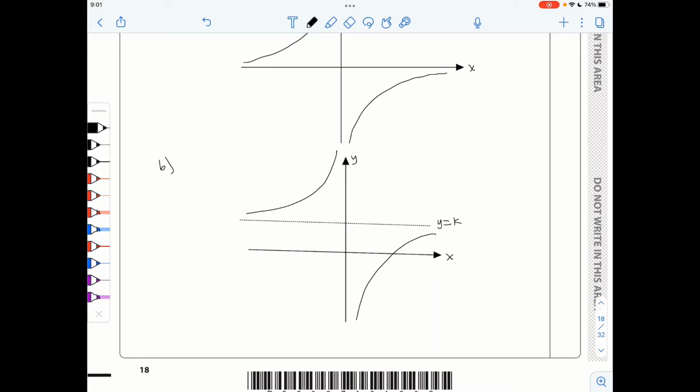The question is asking us to give the coordinates of the point of intersection with the x-axis in terms of k. So if I have a cut on the x-axis, that means that y is 0. So I have minus k over x plus k is 0, which means that k is k over x. So kx is k, so x is 1. So this is 1, and this is the complete sketch of the graph.